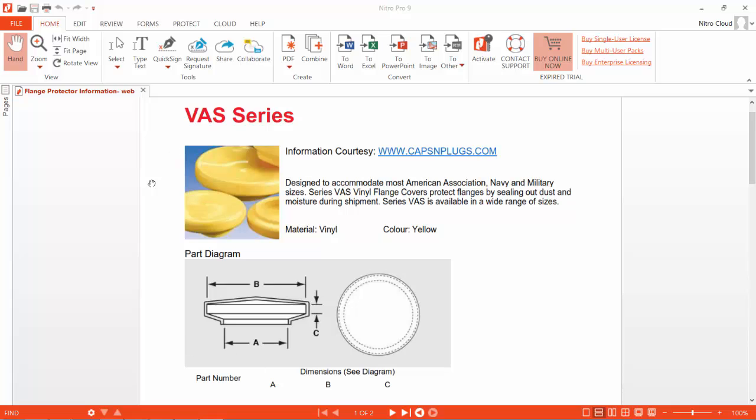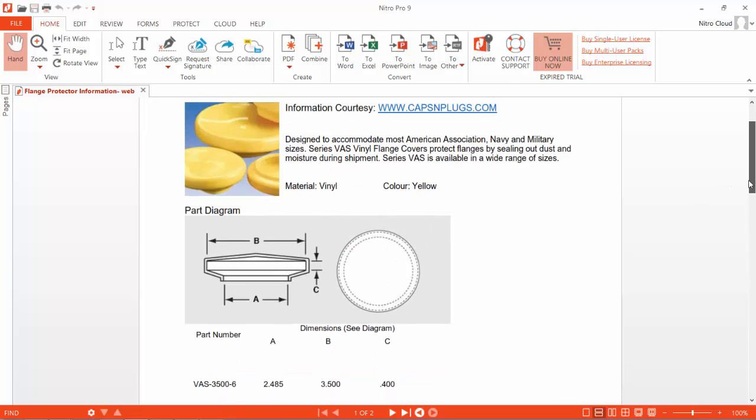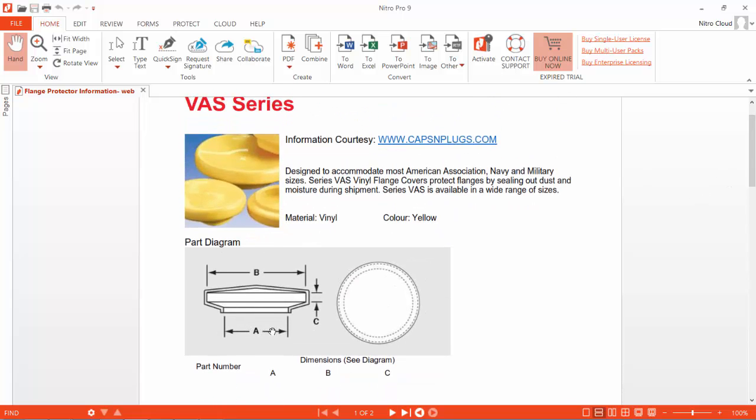We see the visual of the graphic as well as some of the dimensional data that is required. Key things here are the inside diameter, the outside diameter, and then the thickness of the component. As this part will fit onto an existing flange, we can utilize some of that information. More than one website can be used, but we're going to look at using this as our base data.